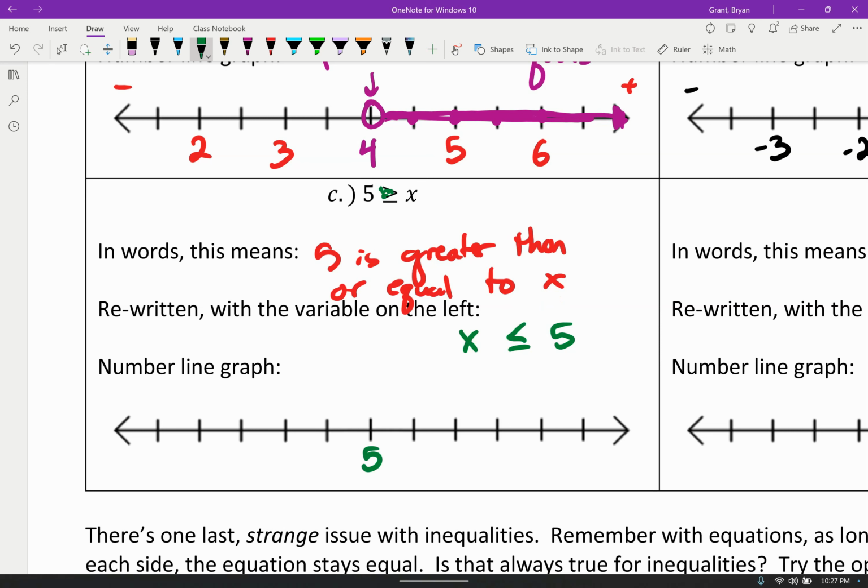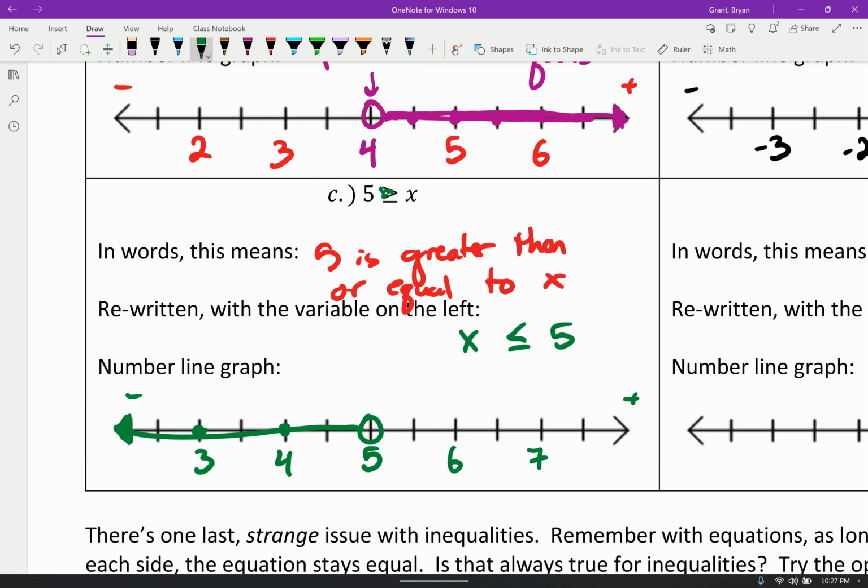So here's our 5. Positive numbers, negative numbers. Numbers larger than 5 to the right, smaller than 5 to the left. Start with a circle, and then think about solutions. I like to read the solutions when the x is on the left, but it's up to you. X's that are less than 5, what are numbers that are less than 5? Well, 4, 3, those are numbers to the left.